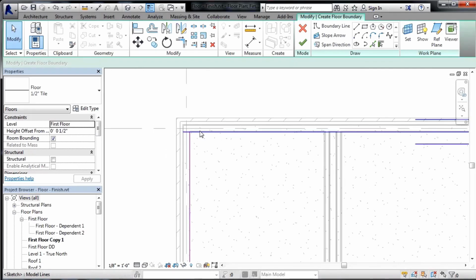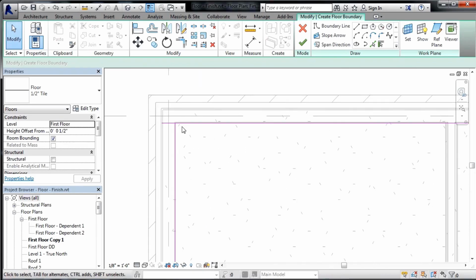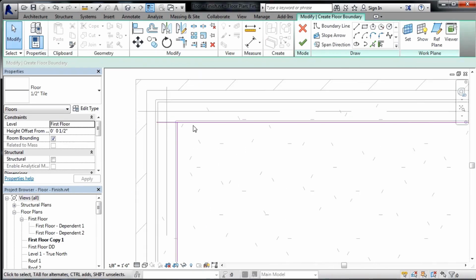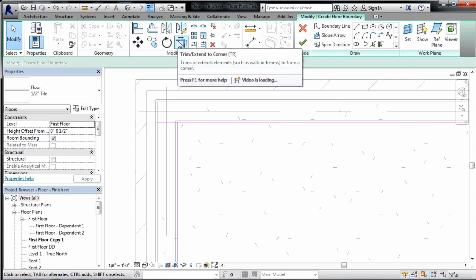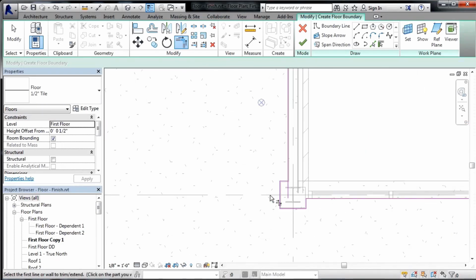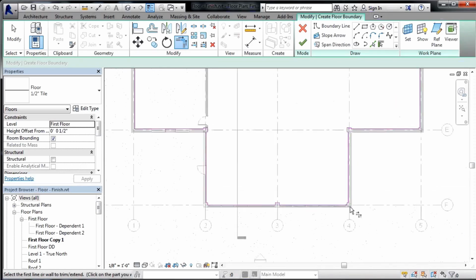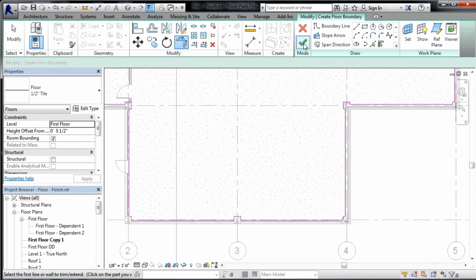Don't draw individual floors for every single room if you don't need to. As much as possible, try to keep your process quick. Whenever you get back to your starting location again, you may need to use your Trim/Extend to Corner tool in order to bring these points to intersections. Make sure that you don't have overlapping lines. Whenever you think that you may be done, you can click on the big green check mark.